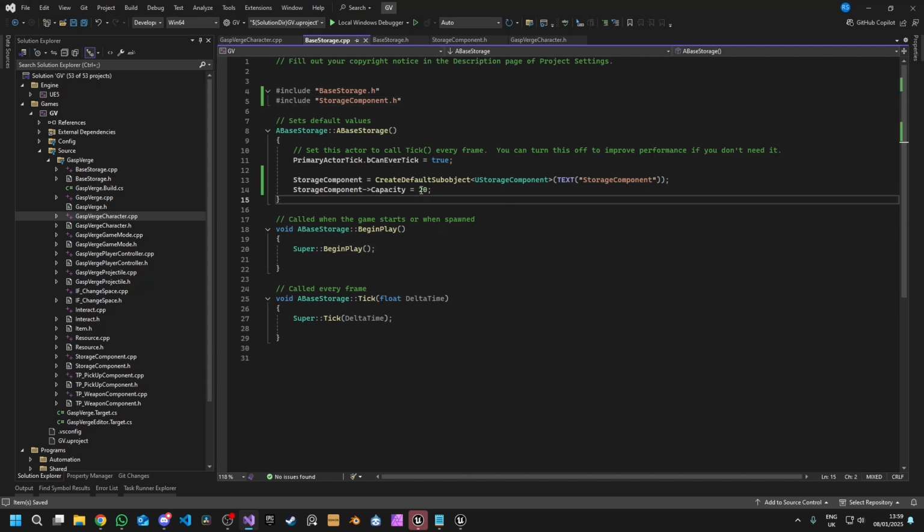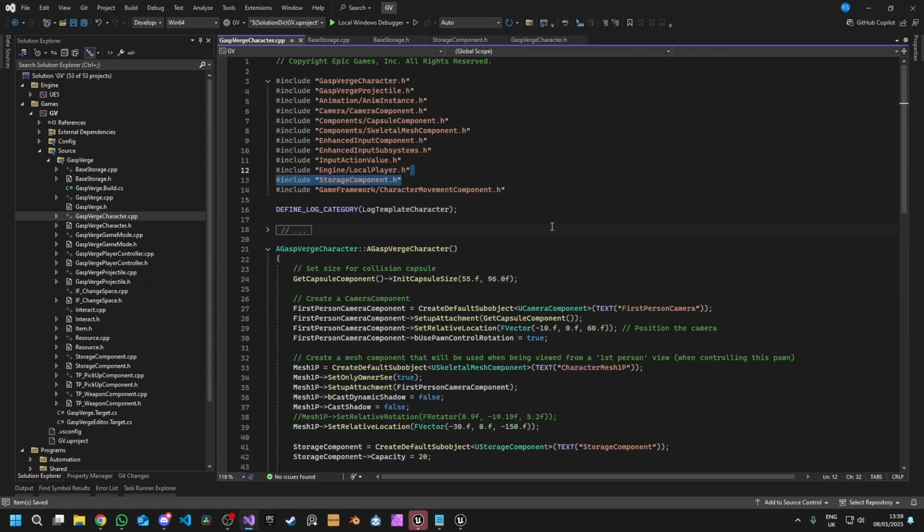And then we need to decide what capacity to give it. This is dependent on how you want to do things. It is editable, so you can either set a base here, or you can set it as part of the begin play.